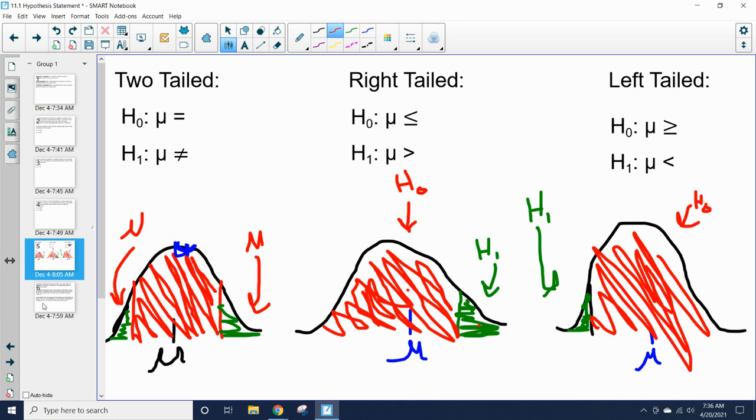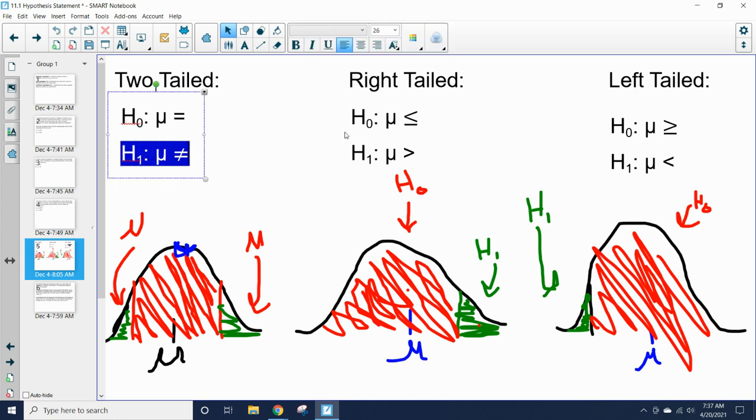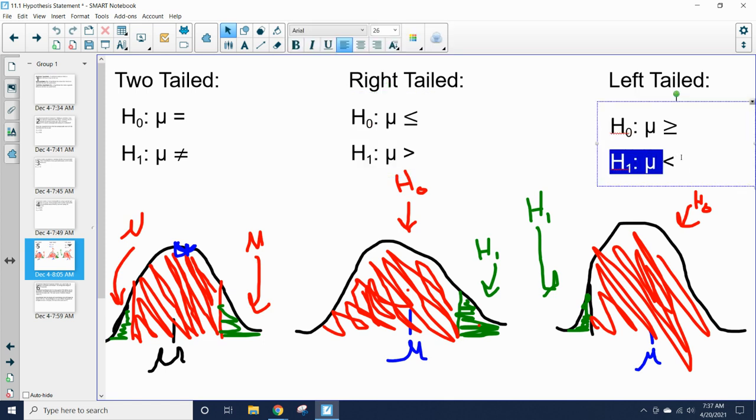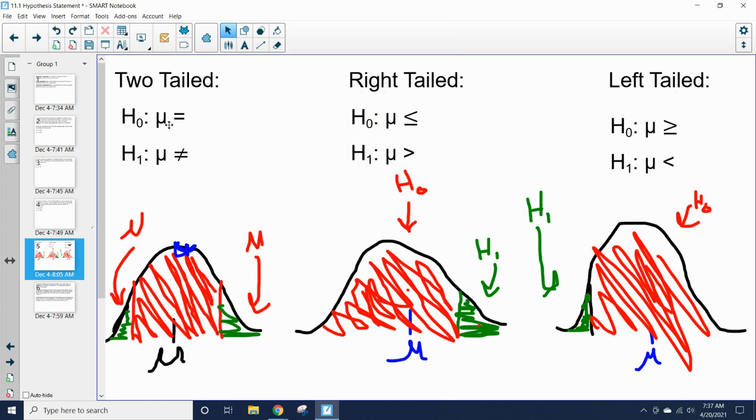All right, so let's look at some examples and try to state what the null hypothesis and the alternative hypothesis are in these examples. Let's also state whether they are a two-tailed test, a right-tailed test, or a left-tailed test, based off how we write that alternative hypothesis. So once again, if our alternative hypothesis is not equal to, it's two-tailed. If it's greater than, it's right-tailed, and if it's less than, it is left-tailed. That's all we have to look at to see what those are: the alternative hypothesis.